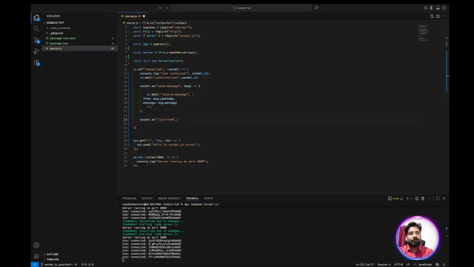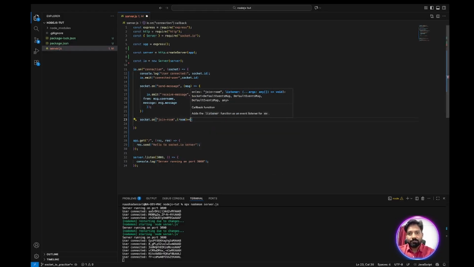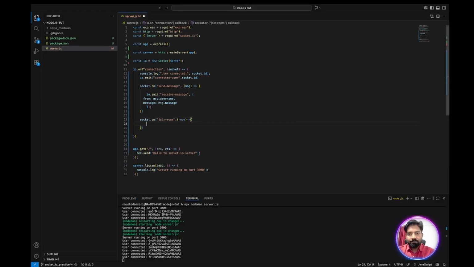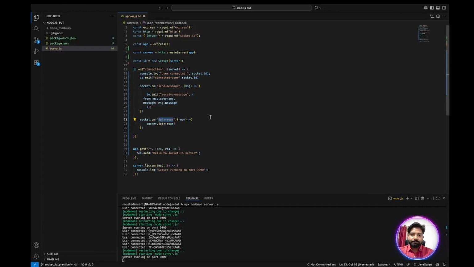And if we are doing that, we need two things: the name of the room, and we just need to join. So we will get the name of the room, or anything that represents the room, right? Let's say like this, and we say socket now joins that room with the name of the room. Like this.